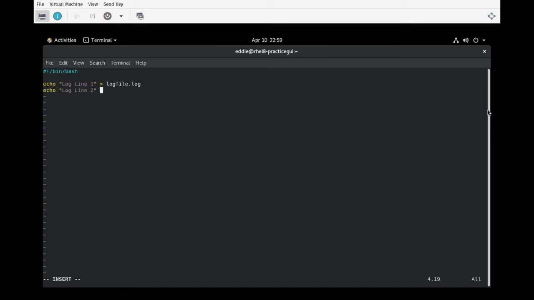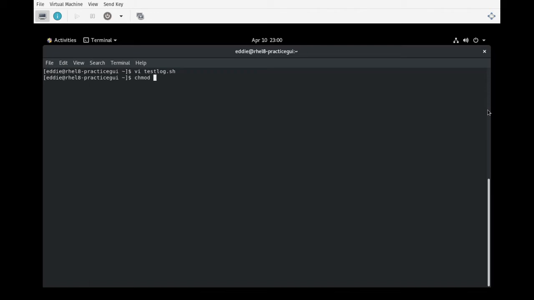2. If I do the single arrow, just like in the example with ls, it's going to overwrite the log file. So what we want to use are 2 arrows, which tells it to append to whatever we're redirecting information to. Let's do another echo log line 3, and again we'll append to the log file. We will close this and write. I like using :x for that.